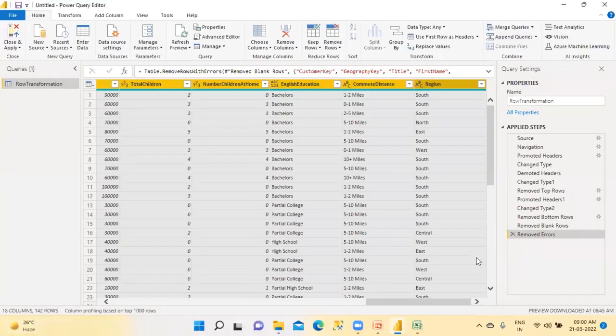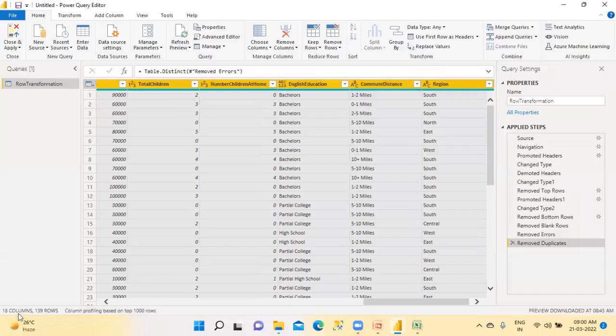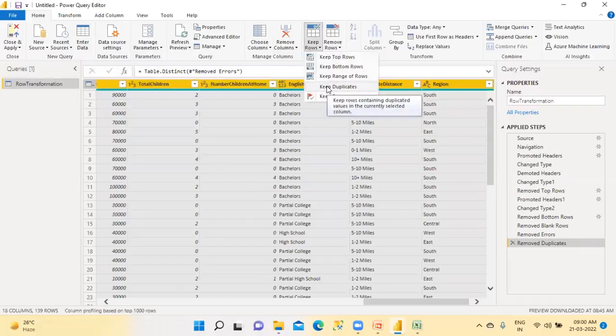Clear? Like that, you will be able to do it one by one. Select all, and you have to remove duplicate data also. You can remove duplicate data. Now you have 139 rows. You apply them one by one and you will be able to remove it. If you want to keep it, this is when you can use it. After keeping it, you copy the entire data, paste it in the Excel sheet, and send the data. Clear? That is how you should be able to do that.